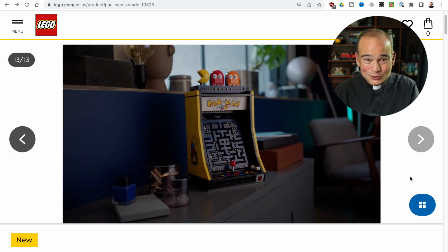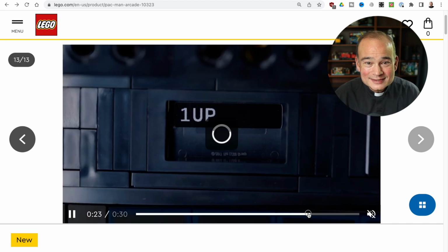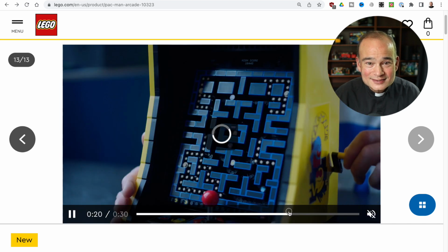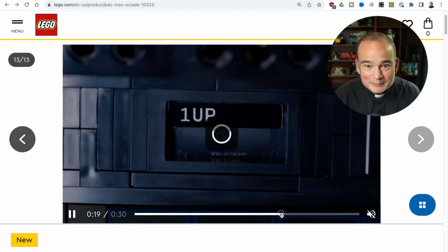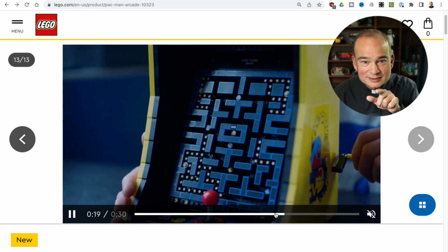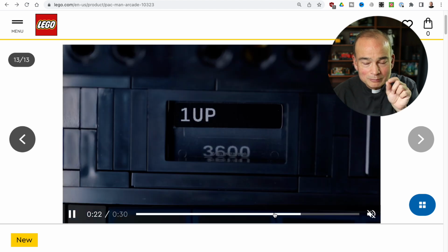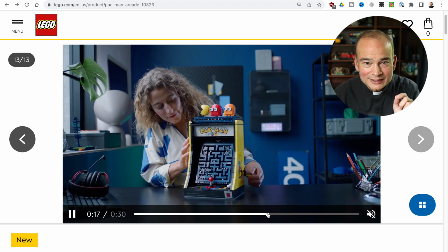And there is the score mechanics. Let's go back. I want to see this again. Because look at this. Look at this. Oh my gosh. Fantastic. It almost seems as if the Pac-Man itself is also changing. Like in the middle, you see Pac-Man, and then it turns into a blob. I don't know how that works. Maybe it's just an artifact. And you can see the ghosts also moving around.